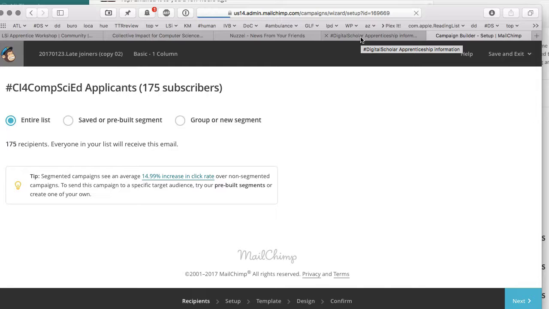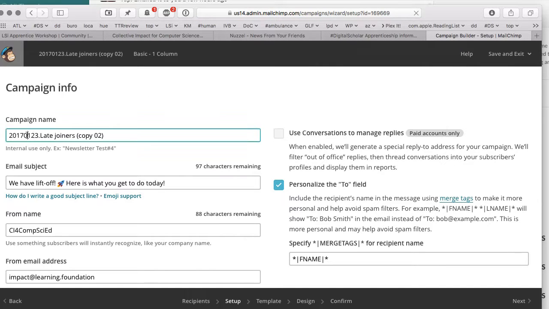So again, I'm going to just assemble my message straight in Mailchimp now. I find that giving specific names that include dates and enough information helps. Think about it this way: if 6 months or a year from now you're looking for a particular message, would you be able to find it on the basis of this campaign name? So, final post-course message.